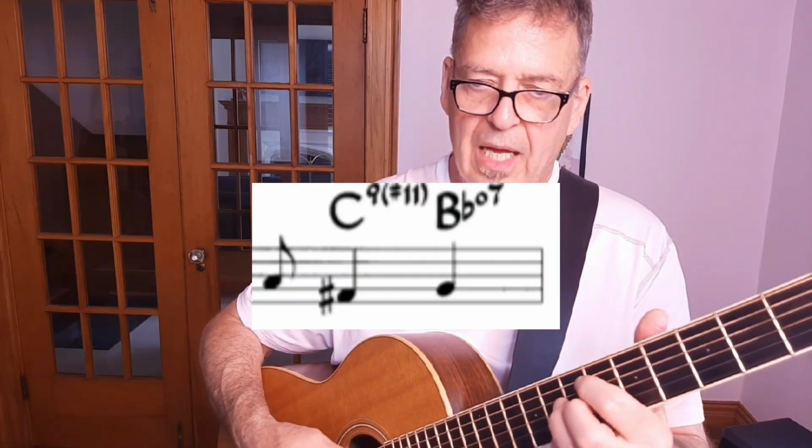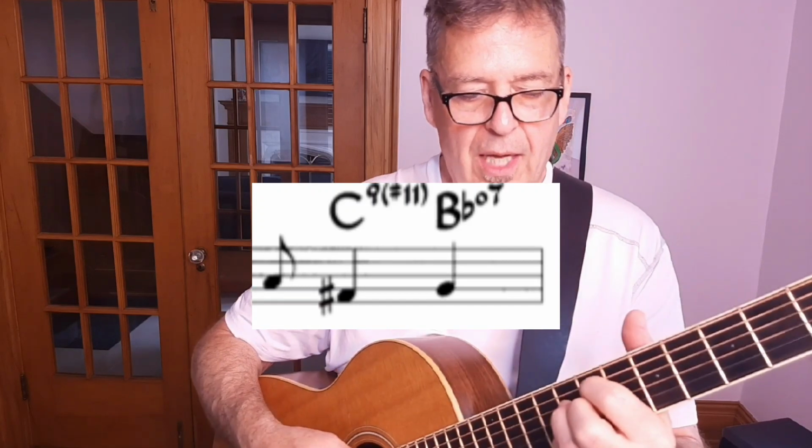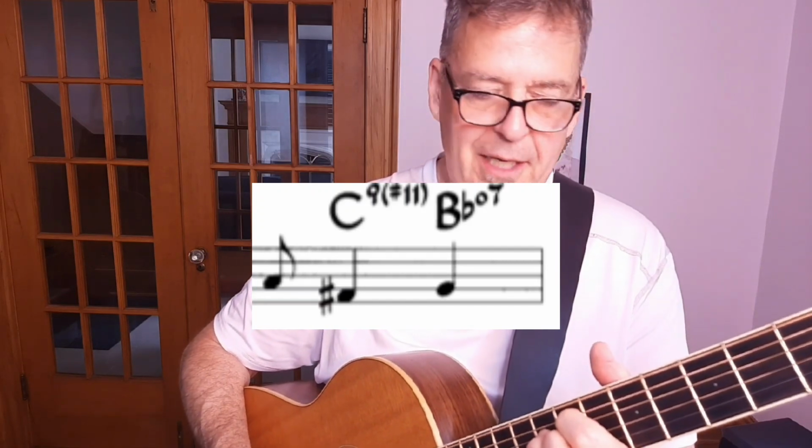Okay, so once again, you can substitute an ordinary dominant 7 chord that is 4 semitones below the diminished chord that's shown on your chart. It will sound perfectly fine. It's a perfectly useful substitution. So to go back to Crazy He Calls Me, the chart shows us a C9 with a sharp 11. I'll just play an ordinary C9 though. So here's a C9, and then a B flat diminished 7. Okay, but I can just play plain C7 for that first chord, and then a plain G flat 7 here. And it's a perfectly acceptable substitution.